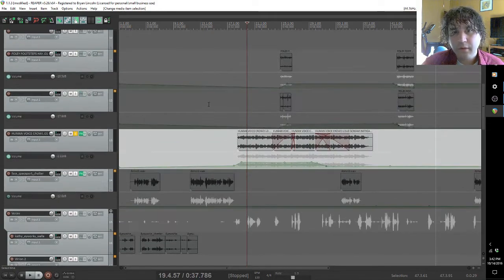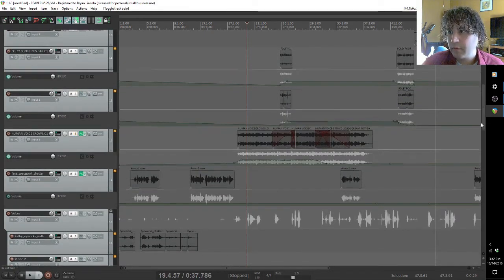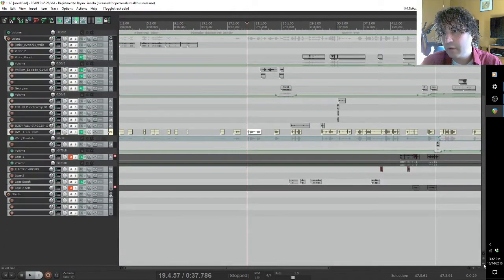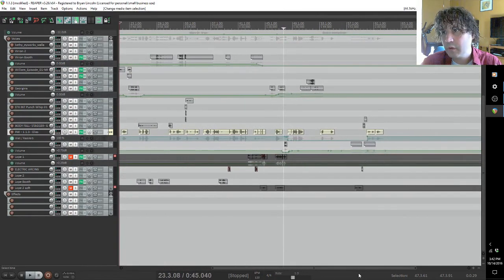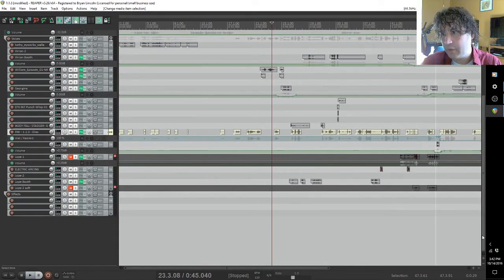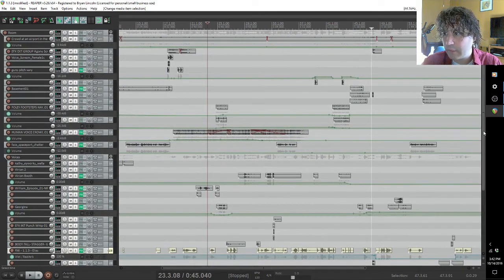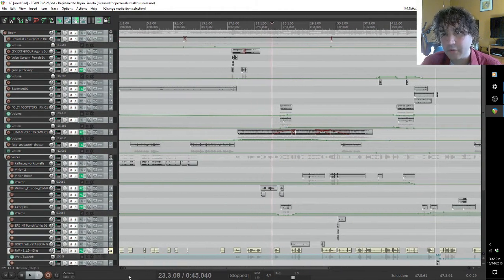Let me stop selecting only those channels. But you can see if I zoom out here that this is a scene that lasts for 2 minutes, and you can see the amount of work that 2 minutes is in terms of layering all the sounds and effects that are going on. Now, not every scene is this busy. This is sort of in a public place with some action that happens, whereas other scenes might be more of a conversation, and they're much simpler to make, but this is a good example.